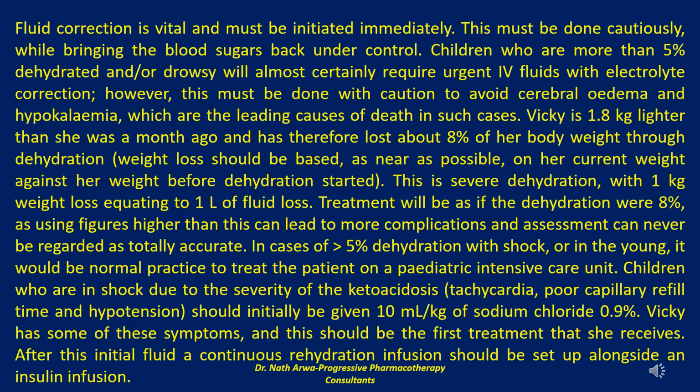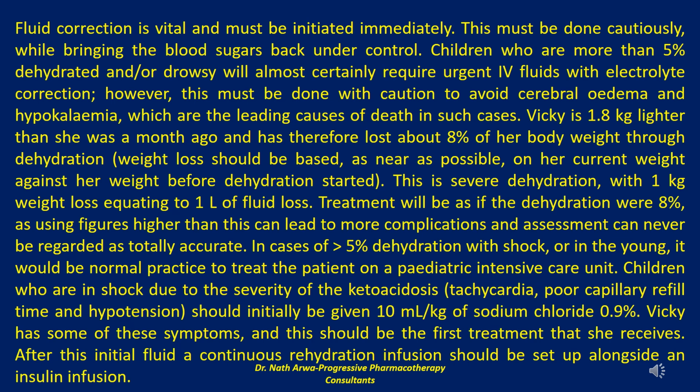In cases of greater than 5% dehydration with shock, or in the young, it would be normal practice to treat the patient on a pediatric intensive care unit. Children who are in shock due to the severity of the ketoacidosis, tachycardia, poor capillary refill time and hypotension, should initially be given 10 ml per kilogram of sodium chloride 0.9%. Vicky has some of these symptoms, and this should be the first treatment that she receives.